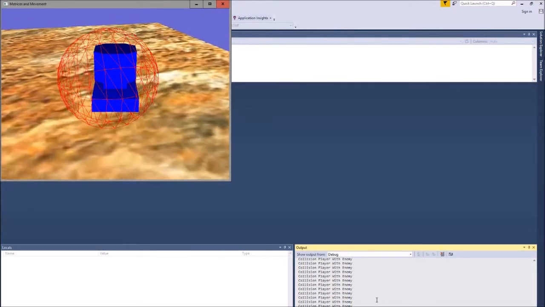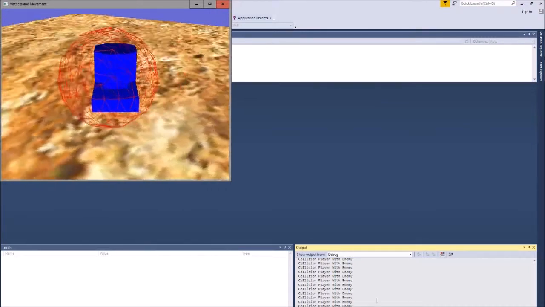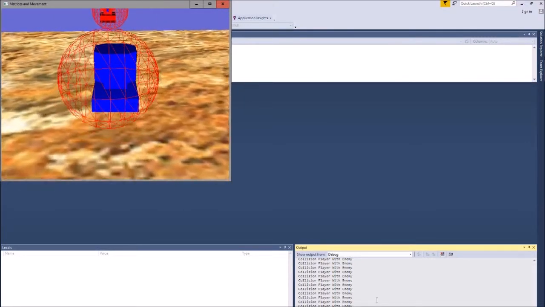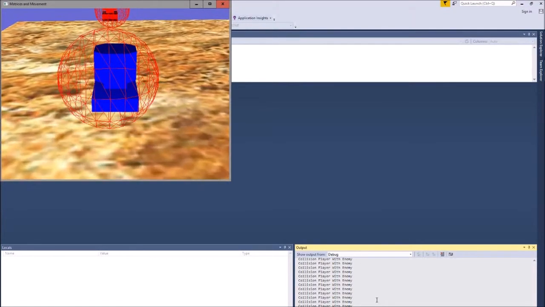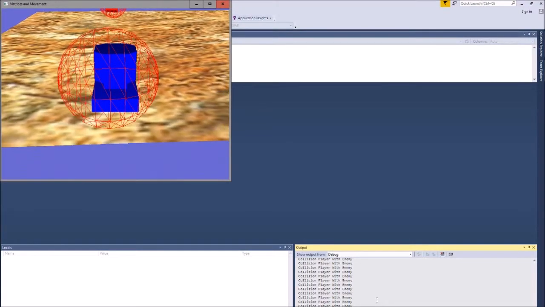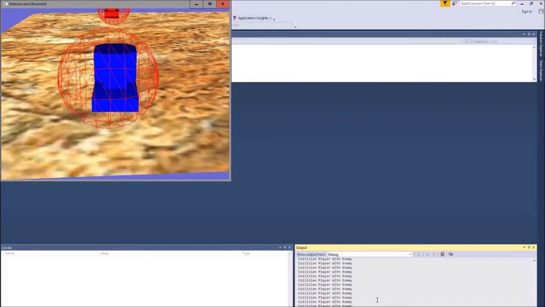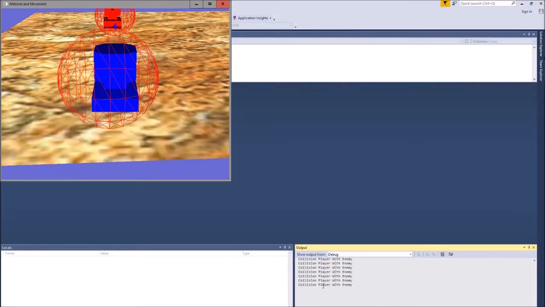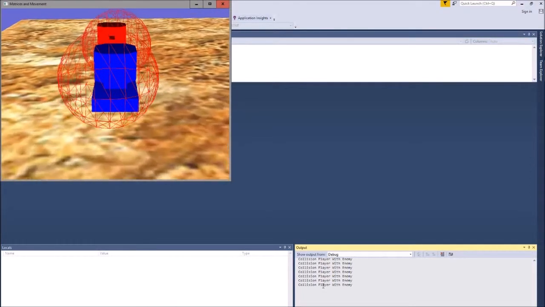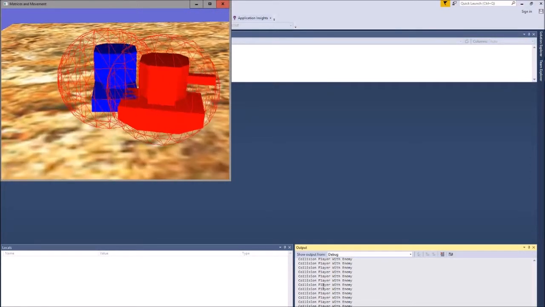The spheres stay red because currently there's no exit collision that I could use in order to make them go back to blue. But, you know, that's probably something we'll be changing in the near future, or at least at some point. So, there's my collision, and you can see that it stopped printing, by the way, so it really is done colliding, and it'll start printing again if I go back into the bSphere.